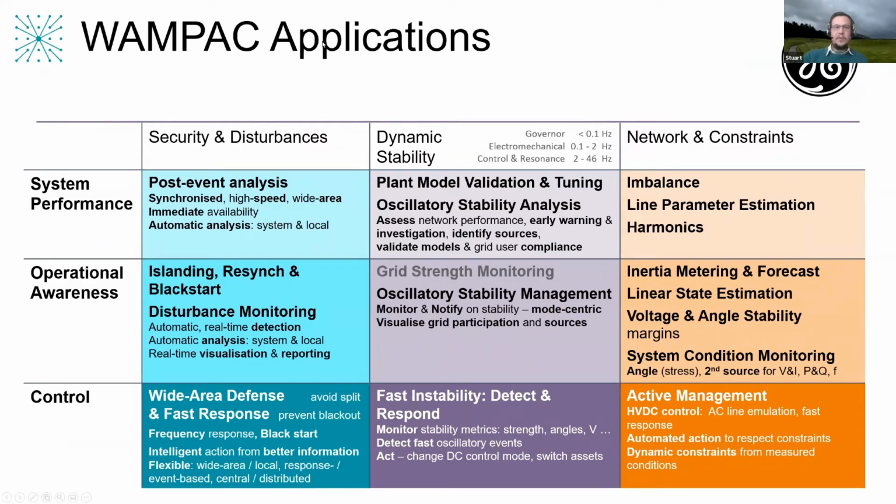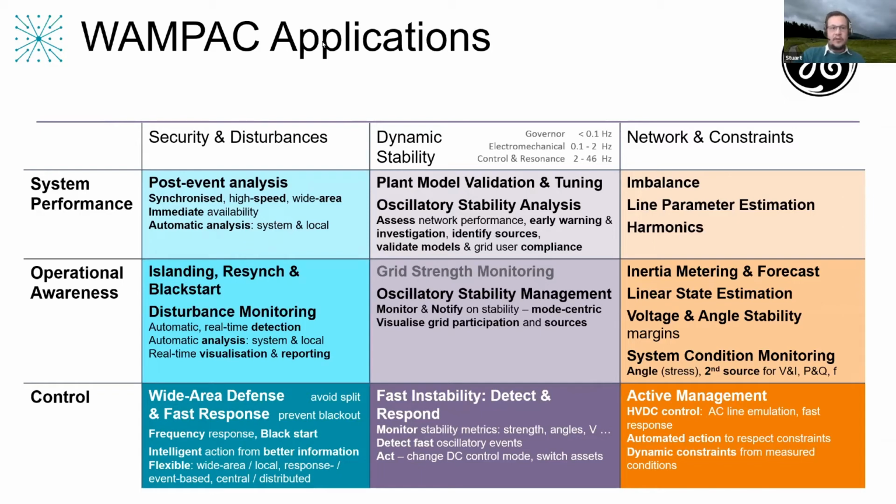This was just really a slide that we put together to illustrate the areas, and it's not an exhaustive list by any stretch, the areas in which, when we talk about WAMPAC, wide area monitoring, protection and control, what areas we can be covering. And the critical thing really is these two axes. You've got on the y-axis the rows, system performance. That's probably entry level for most utilities with the WAMS. They're primarily interested in getting data to look at, to find out how their plant is performing, to retrospectively analyze a disturbance, maybe do some model validation and identify issues as part of desktop study.